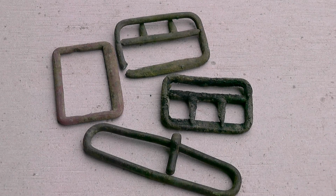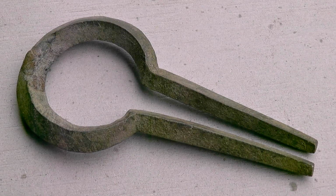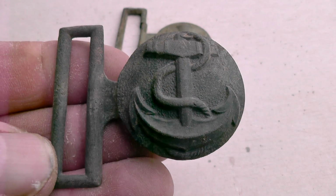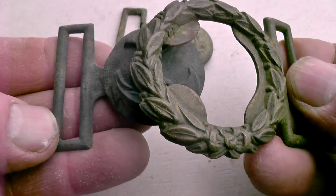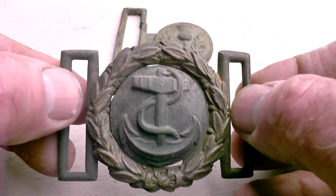And today's buckles. And the Jew's harp. I cleaned up the broken belt buckle half and it's got a nice thistle design on it. Here's a similar one I found on another site years ago with an anchor design on it, but I was also lucky enough to find the other half, and they clip together like so.